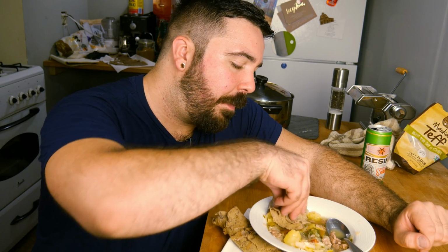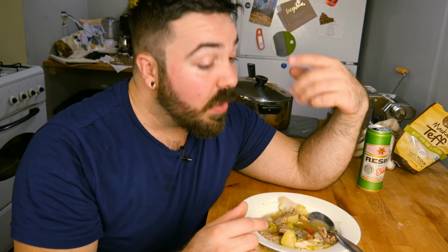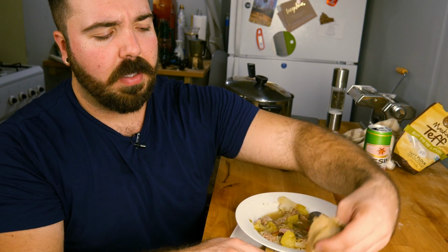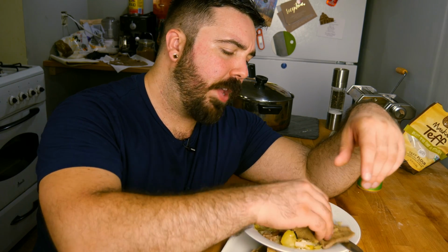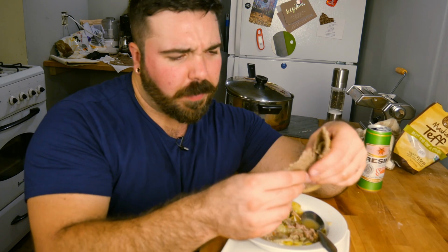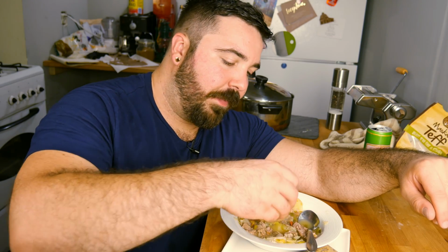So I'm gonna try and eat this the way that you're supposed to eat it. The cilantro that's in the soup actually holds up pretty well against the funkiness of the yeast in this bread. So it actually is kind of a good combination. Whereas some cultures would use vinegar to create a certain acidity, this injera is bringing its own kind of acidity to the table. Interesting, but delicious nonetheless.